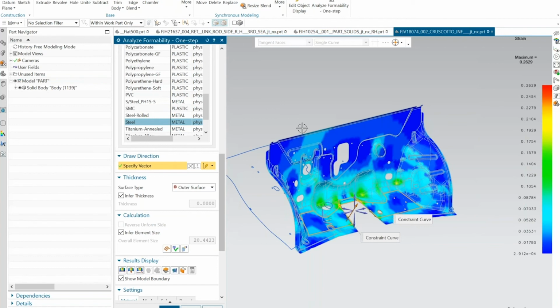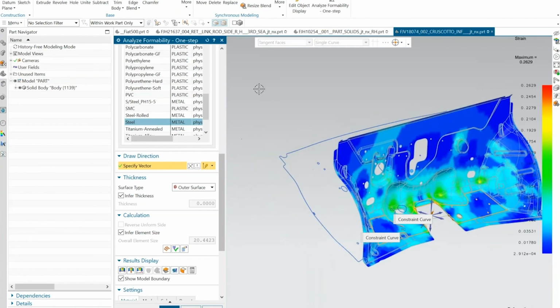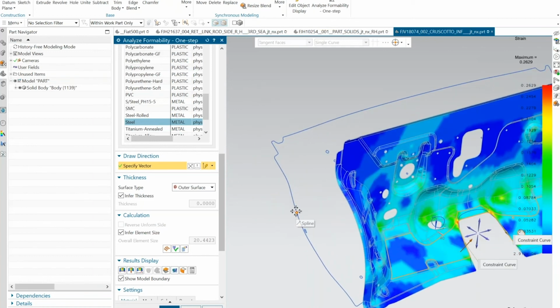Another question was, can you add a hole or opening in the flat and reform it? And actually the answer to that is no, because what this is really giving us is just a bunch of splines. So in the first part that we did, I took these curves and I brought them into a sketch, really that's all that you've got. So it's not a matter of reforming a bunch of curves, but rather doing the opposite, just taking the solid model and flattening it. So that is one of the limitations.